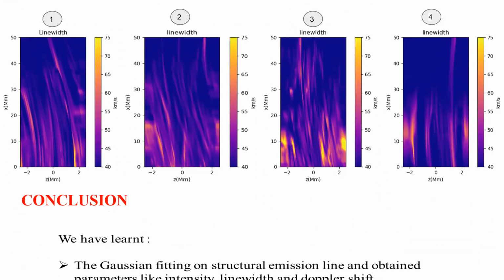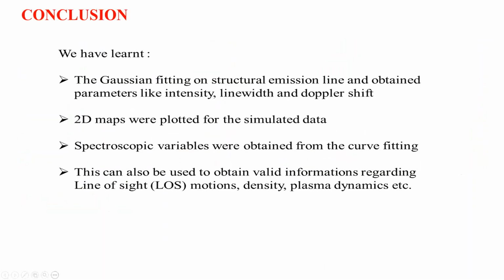And coming to the conclusion part, this is a basic thing that we all know, that curve fitting and Gaussian fitting are very crucial for the analysis of any line spectra, and it is considered a very important and basic tool before coming to any advanced experiments or advanced data handling sections in astronomy or astrophysics.